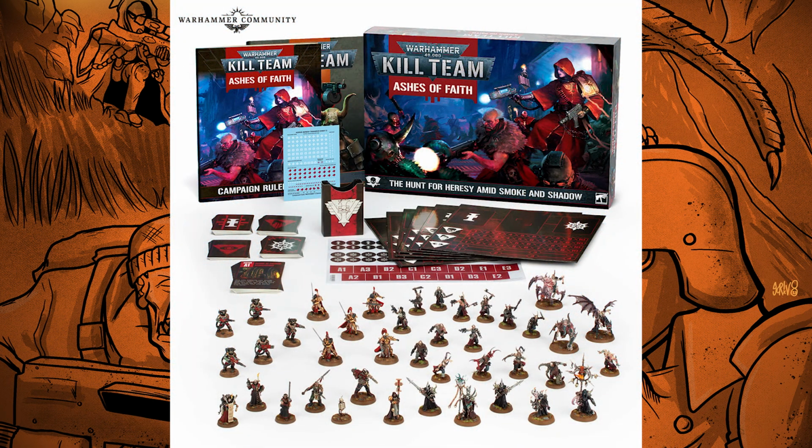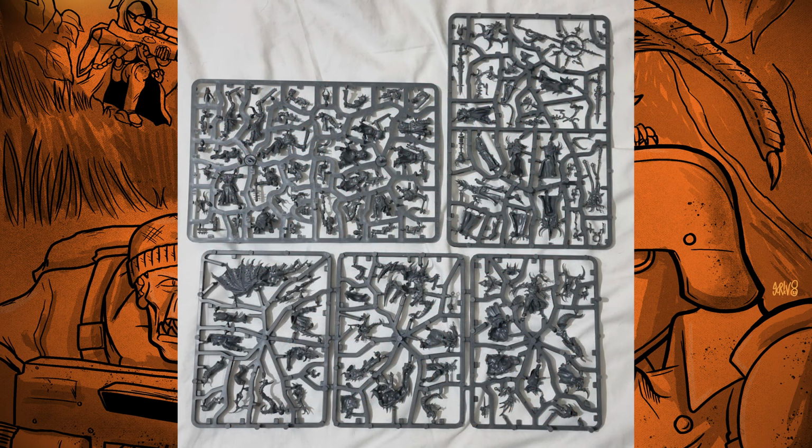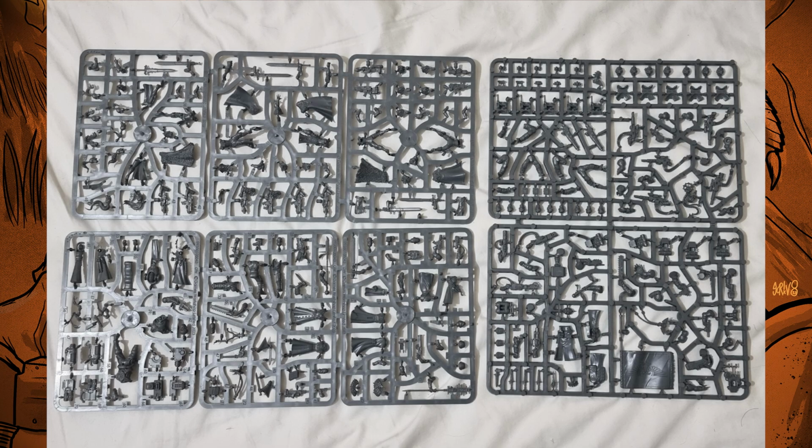You get a lot of sprues, but it's a mix of the Chaos Mutant Demons, the Chaos Cultists, and then the Dark Commune. And then also you get five Tempestus Scions, 5 Sisters of Silence, and the new Inquisition sprue.